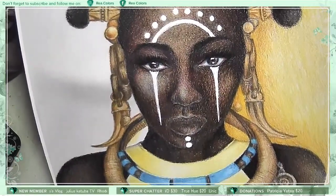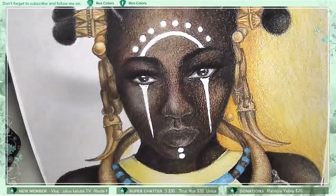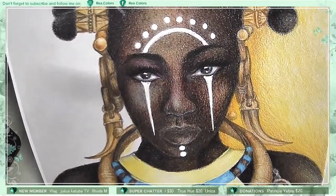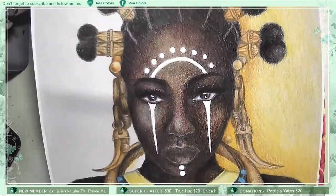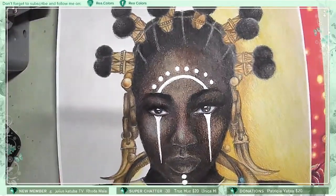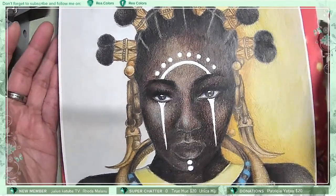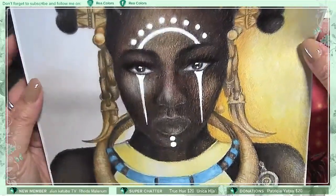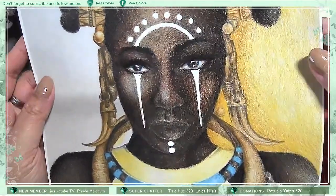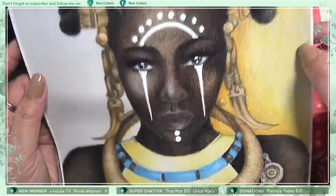And I hope I will be able to finish her and post it later on Instagram or on my community tab, so you guys will be able to see how she turned out. And I really like how this page would, yeah, look at her, she's so fierce.